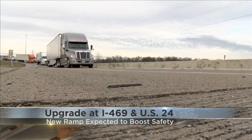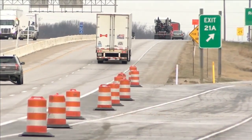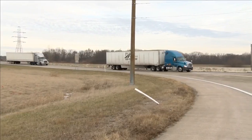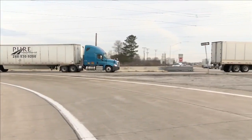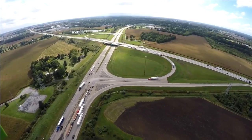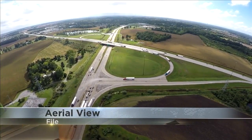People who motor through eastern Allen County know this traffic headache all too well. Vehicles heading north on I-469 turning off to go east on U.S. 24 toward Toledo for years have had to loop around and confront a stoplight at the bottom of the ramp, hoping to get it green so they can stay on the gas. This drone footage taken about a year ago gives you a sense of the road layout in place since the 1990s.